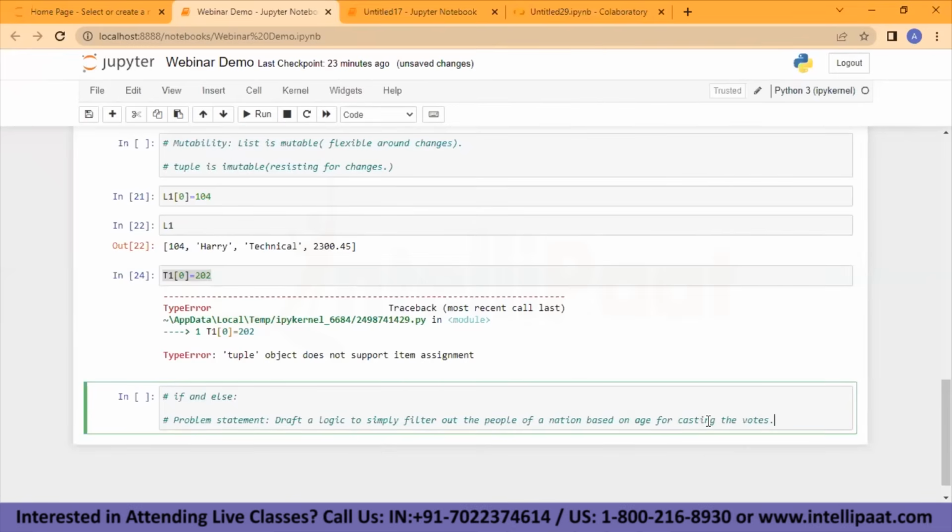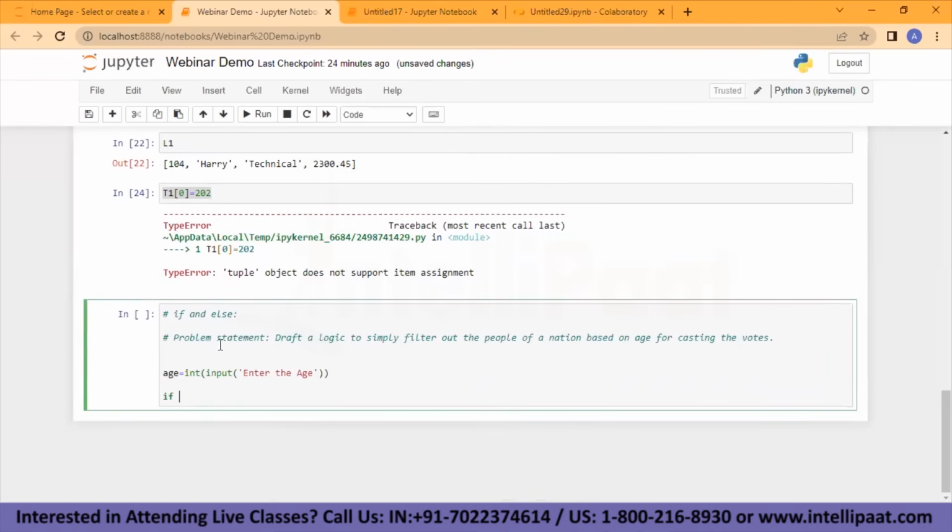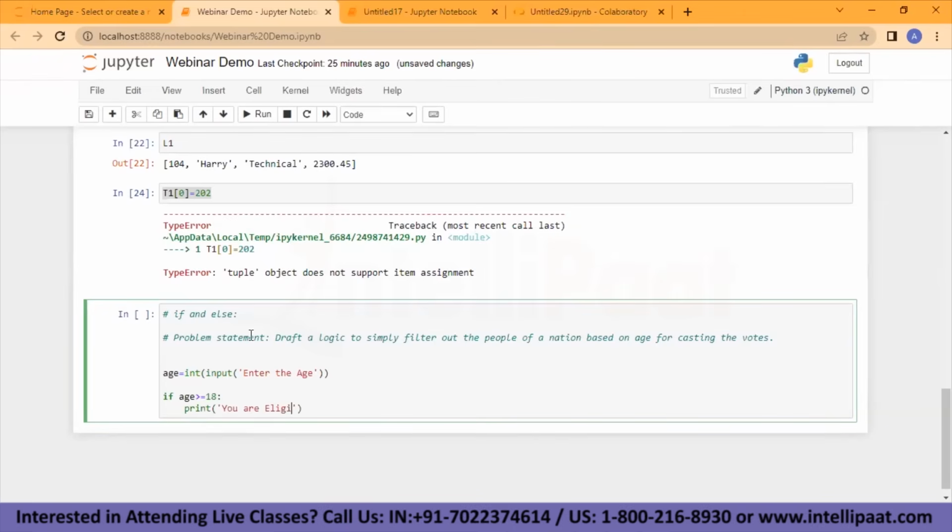Let's say we will be working on an entire big application. Now you will be seeing the importance of a really small concept in any programming language. What we have to do is accept the age from the user, then implement the same. For that, I will be having a variable age. Let me have the input functionality. Whatever message I want printed onto the screen, I will be having onto the same. After that, I will be using the if and else clauses. Now see the implementation, a very simple implementation. It will accept a condition. Let me have my assumable condition. Let's say if a person's age is greater than or equal to 18, what you have to print is: you are eligible to cast the vote.